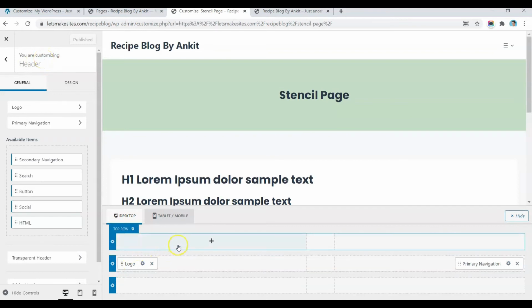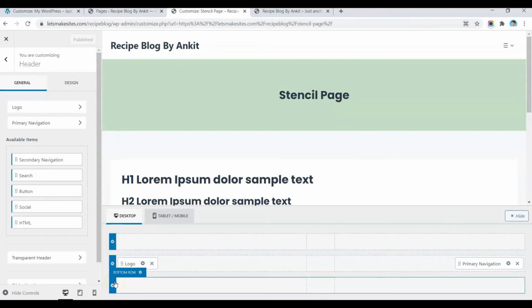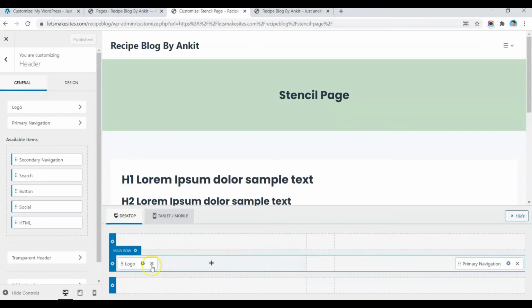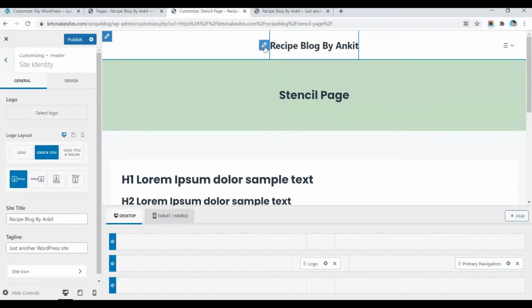In the Kadence theme, we get a lot of options to customize our header by just dragging and dropping the elements. Here we have 3 rows, the top row, the main row, as well as the bottom row. All we have to do is drag and drop the elements. Like we can just drag and drop it to the middle, so you can see that our logo is now in the middle. Let's go ahead and update the logo image first. We click on this pencil icon. Now you can see that we have the logo and the title here showing as the website identity, the logo.